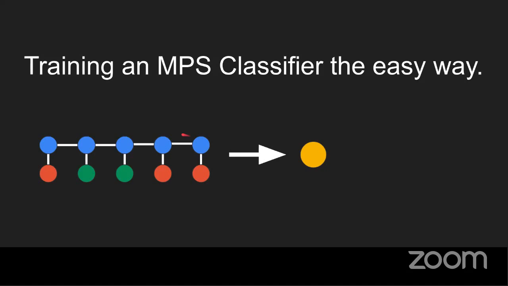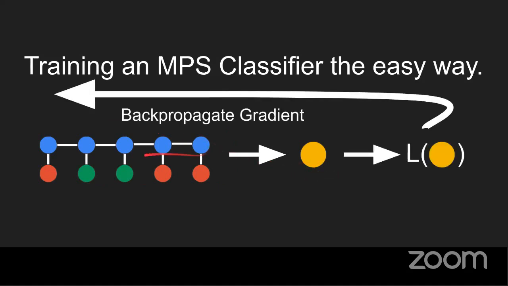So the first thing we do is treat this tensor network just as we did with our big tensor. We contract this thing and get some results. Then, to train these blue nodes that are our model of the tensor network, we take the loss between our model output and what we expect our model to do, do normal gradient backpropagation against these nodes, take that gradient, slightly update each node, and do that every single time for the different digits, or the different samples, that we have in our data set.